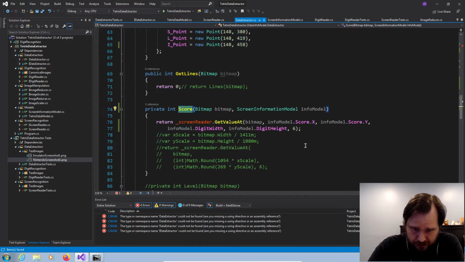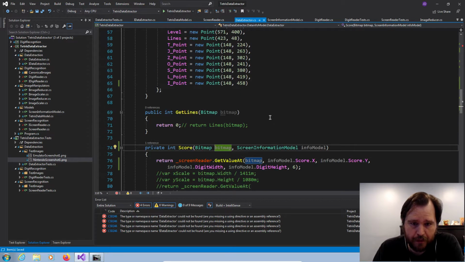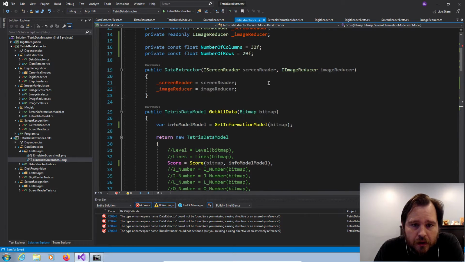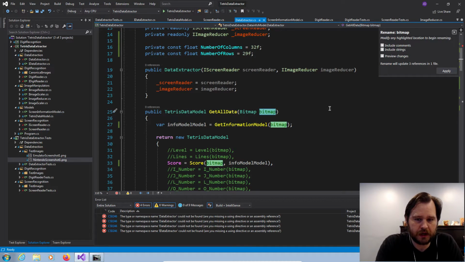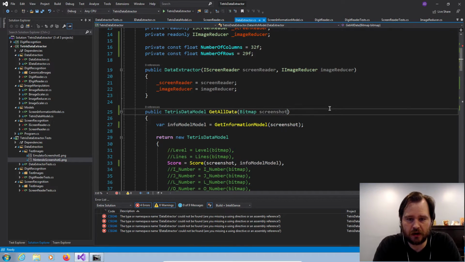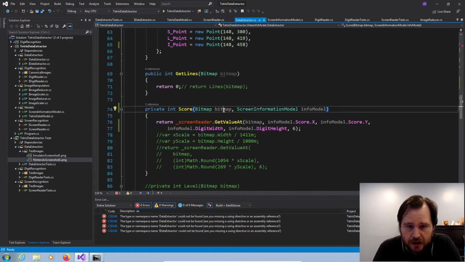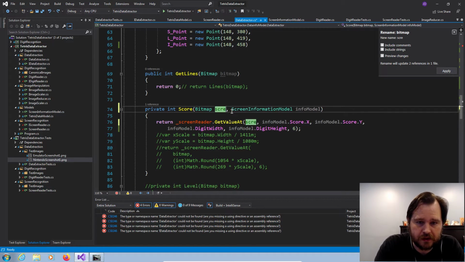Then the score comes along. And this bitmap, you know what, I'm going to rename this a screenshot as well, because it just makes more sense. This gets renamed as a screenshot.